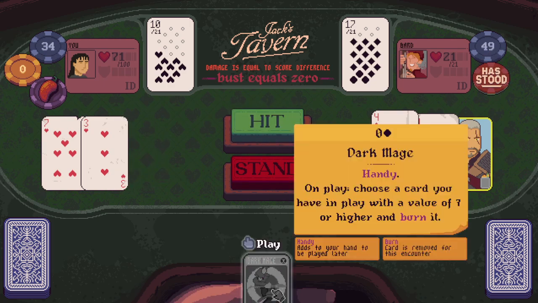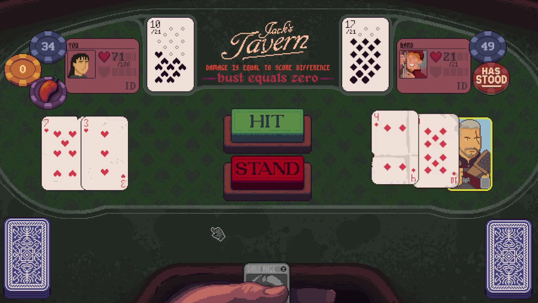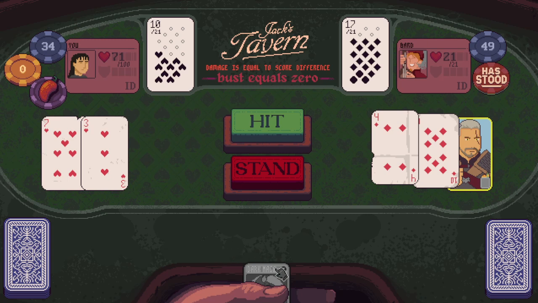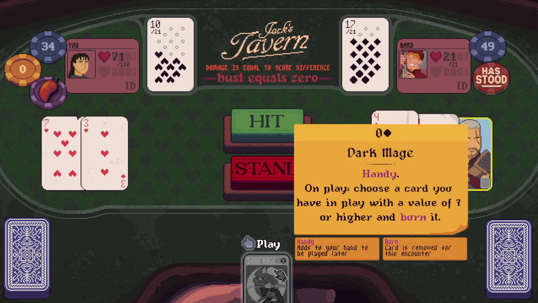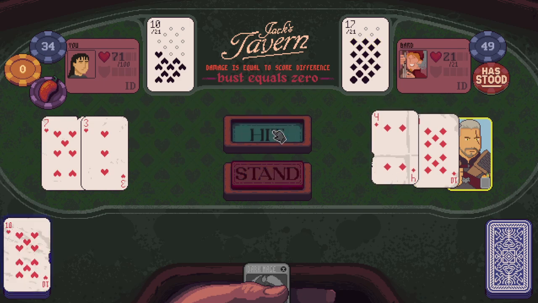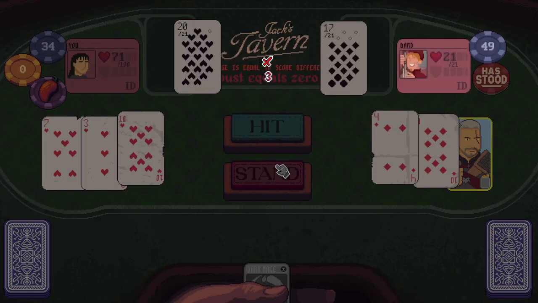Oh! That's what handy does. Also, did anyone else besides me only just now notice that there's a literal hand down here? Actually, the first time I noticed this, though. Mildly terrifying, but that's cool. So when this card gets played, it goes straight to your hand. That's really cool. So now I can burn my 7 if I need to. We'll have a 10, so I'm never dying. So we hit literally every time. 20, easy game. Get clapped.